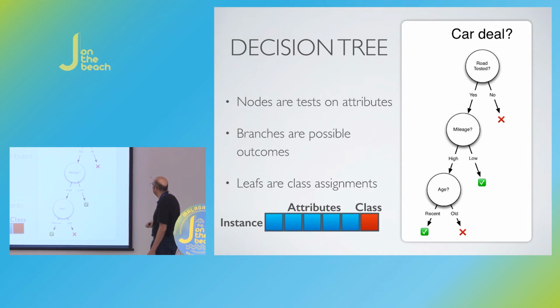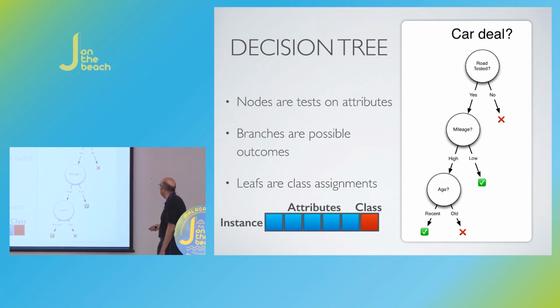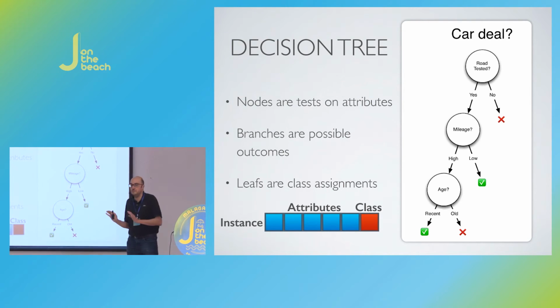So how is this done? We start with the root node, and we look to see if there is an attribute such that, if we split, we are going to have a gain. If all the instances are from the same class, then we don't need to split, and it's very easy. But if we have instances from different classes, then we choose the best attribute and do the split. Then we continue with the split. Here, it does not make sense to split because all the instances are from the same class. So that's more or less what a decision tree is.